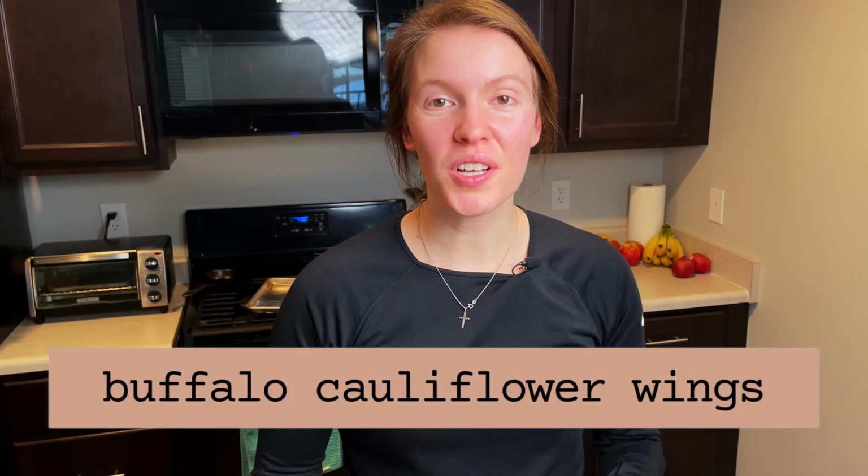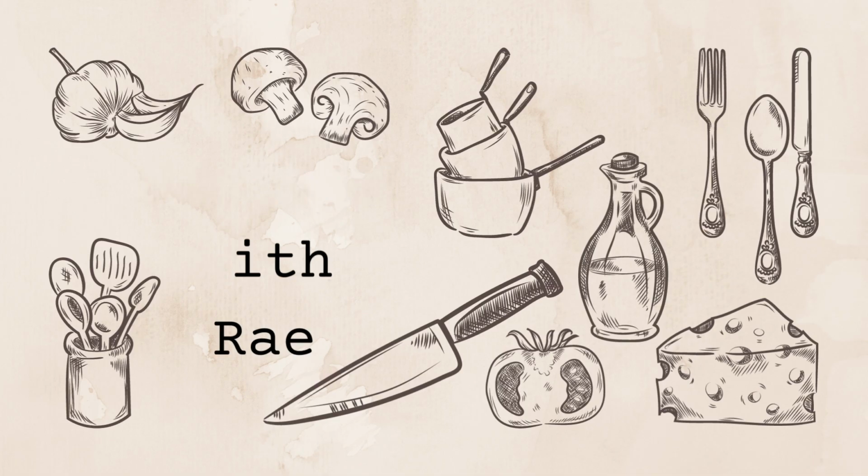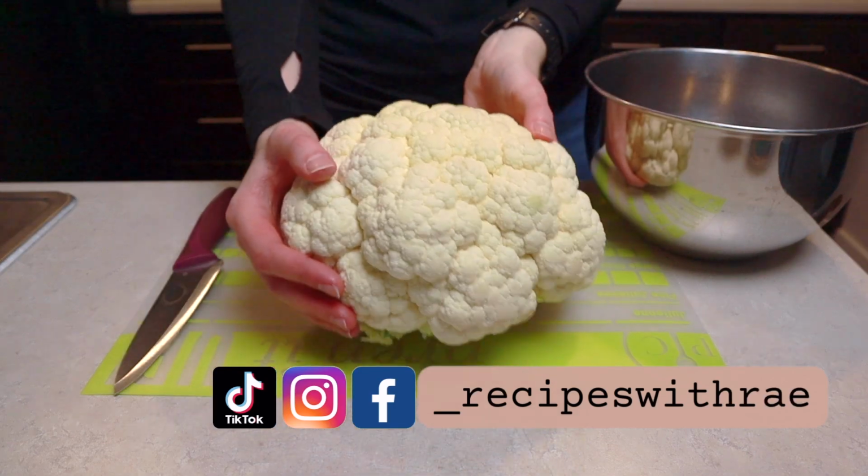Today we're making buffalo cauliflower wings. I know they're not a replacement for actual chicken wings, and I'm not going to pretend they are. To start, we're going to need a head of cauliflower.